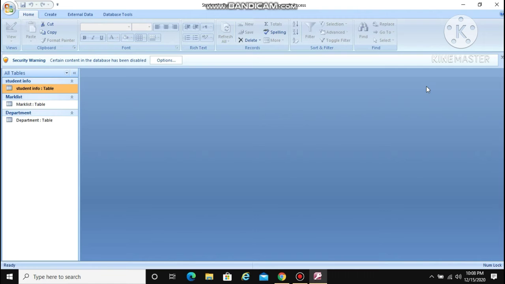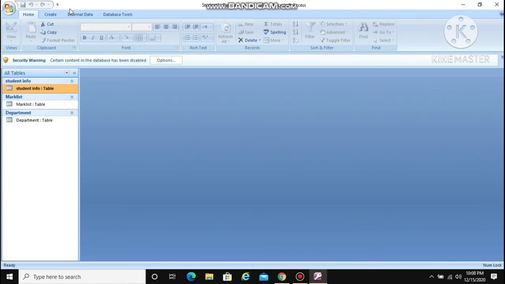Students, many times it happens that you need data from outside of your Access database, like from your Excel. Suppose you have created a table in your Excel and you want that same table in your Access. There is no need to create it manually. You can import that same table to your Access. And how to do that? You just have to follow some steps. Okay, so what steps are there? We are going to see.